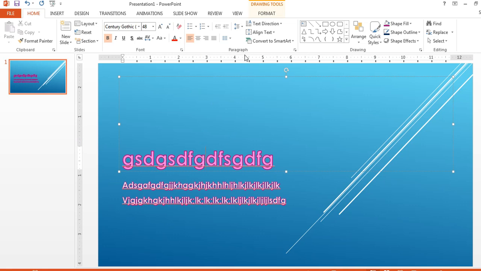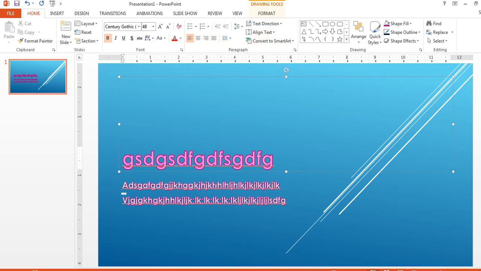When you click here, many tools like bold and italics and underline and any more, many kinds of tools that you can use.